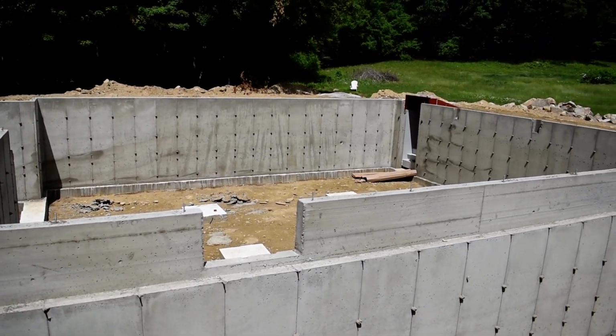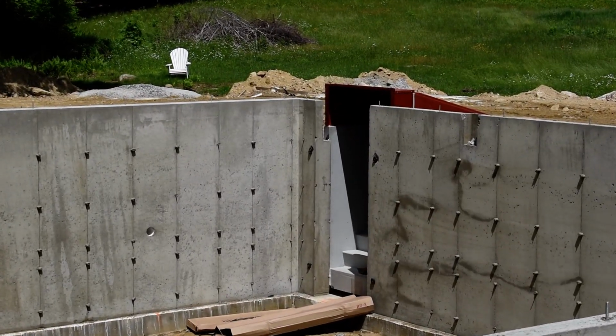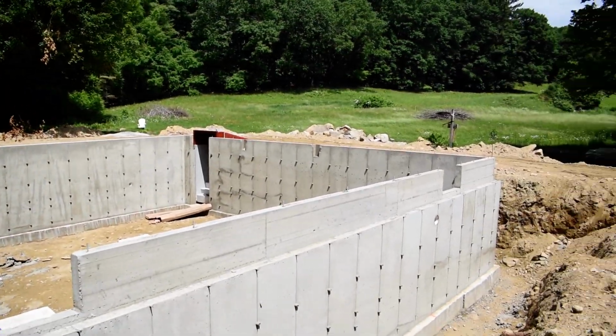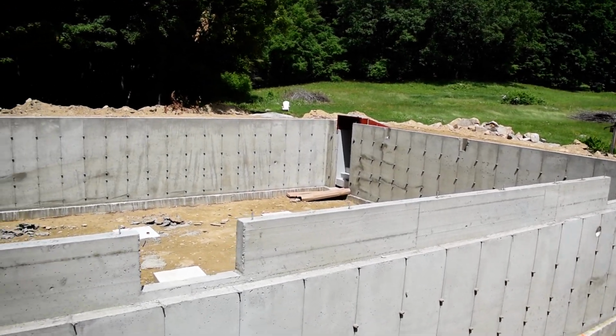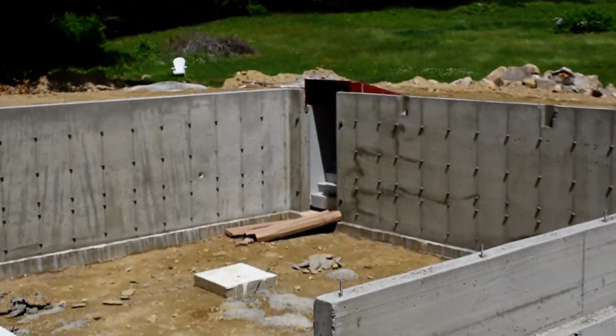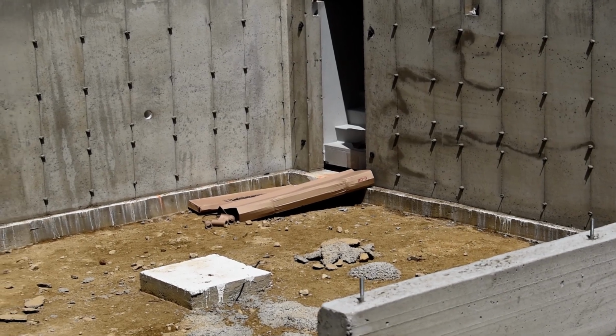But we've got another cool addition to just today. Got the bulkhead on the back of the house. Now the bulkhead was previously on this front corner. It's now going to the back corner. And there's a couple of cool things that we can see from here right off the bat. There's a gap underneath, and that's purposeful.